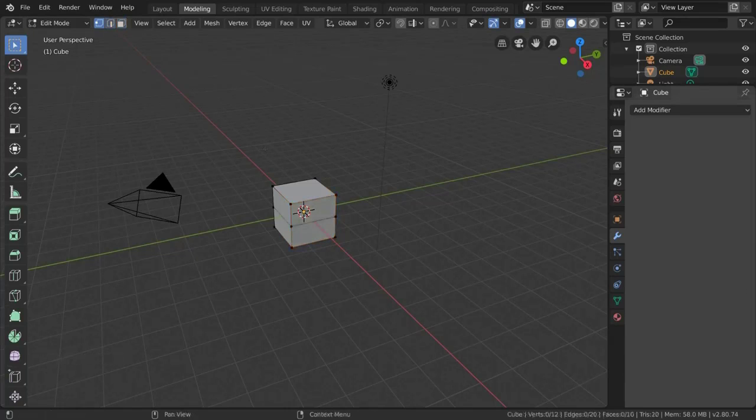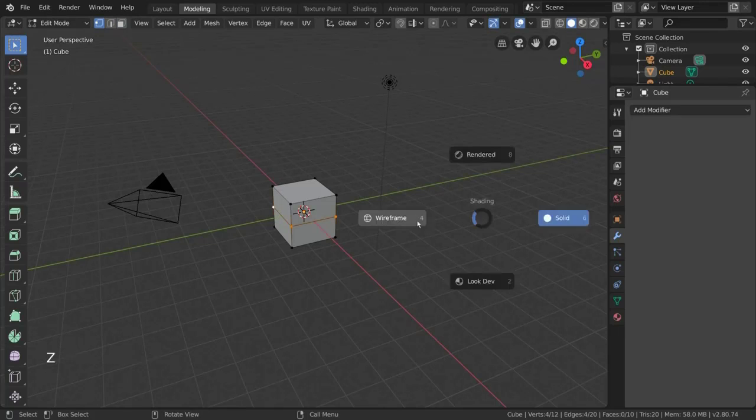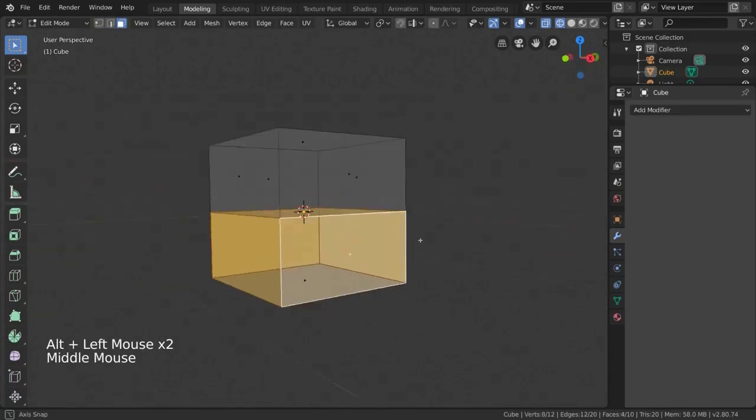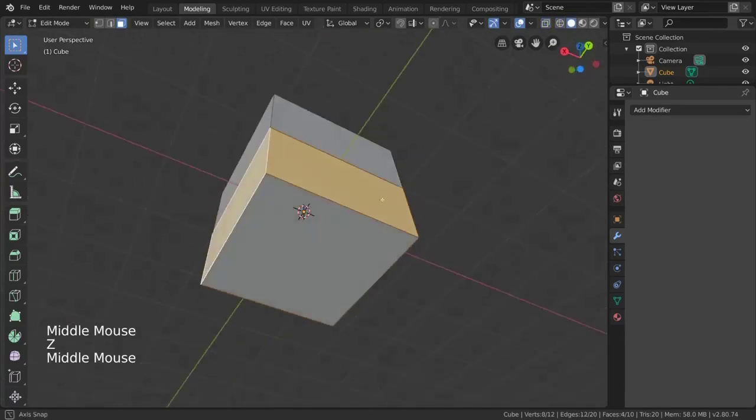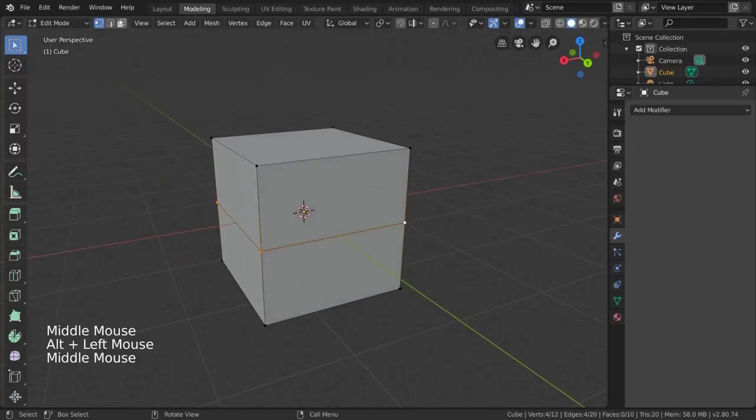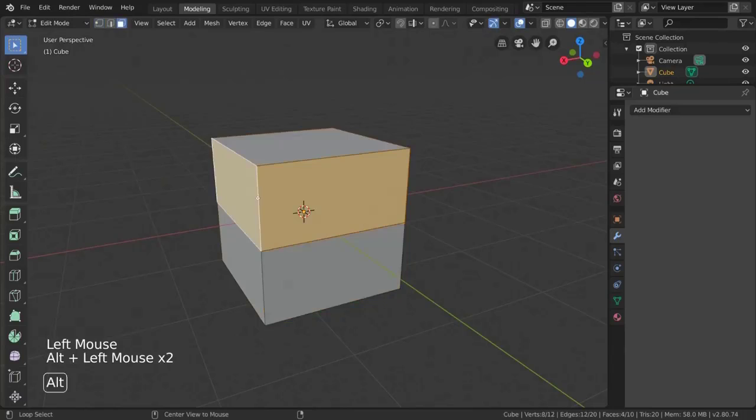Another very important tool while in edit mode is loop selection. Depending on your mesh selection mode, you can select a loop of edges or faces by holding Alt and left clicking. In Vertex and Edge Select mode, you will select edges when alt clicking, and in Face Select mode, you will select faces. Quick tip, in Vertex and Edge Select mode, the edge loop that gets selected is the one that runs along the edge you alt click. However, when in Face Select mode, the face loop that gets selected runs perpendicular to the edge you alt left click.